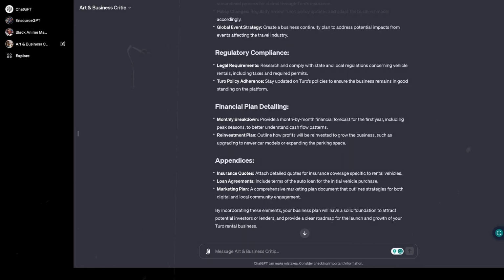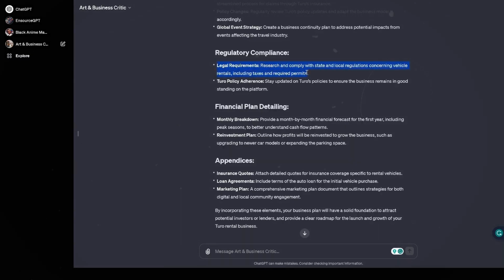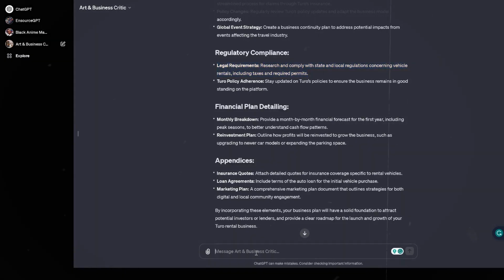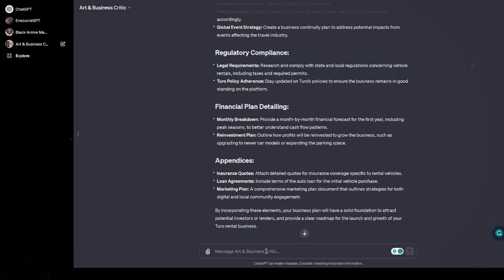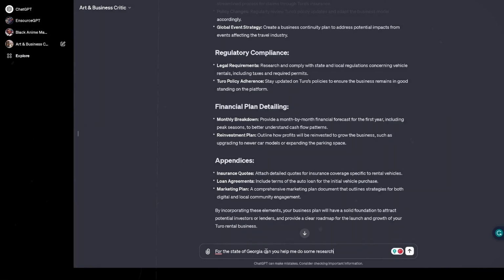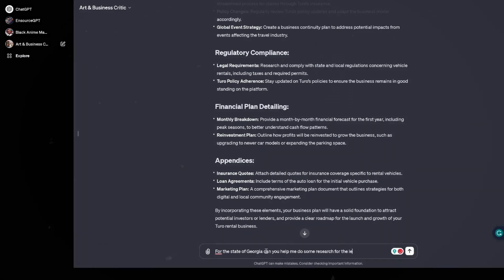For example, if you wanted to go into more detail on regulatory compliance with legal requirements, we could just copy this and ask it. Let's say you're in the state of Georgia. For the state of Georgia, can you help me do some research for the legal requirements?